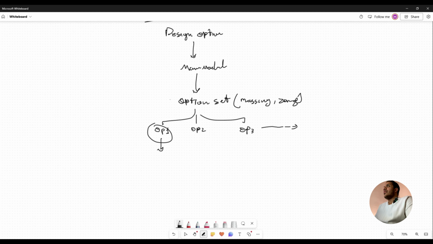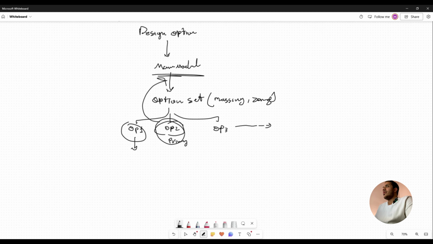So if you want to activate the main model and you choose Option 2 as the primary, this option will be active with the main model. So you have to make sure that at the end, when you are exporting a PDF for the final presentation, you activate the option and make it primary, as I will show you next.